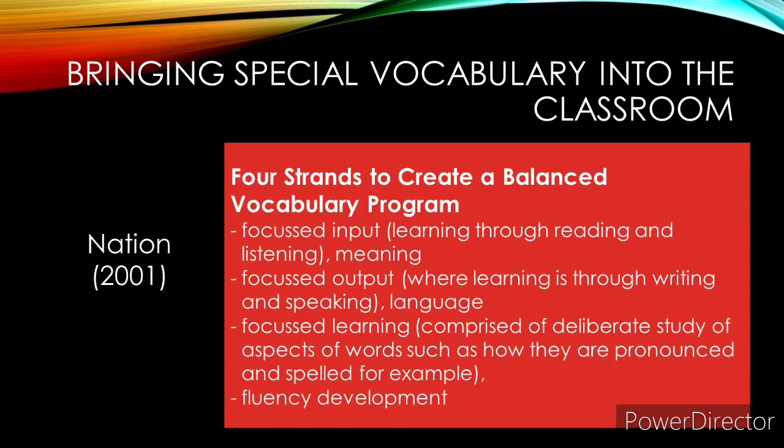A challenge for teachers and learners is ensuring that these kinds of learning are given attention as well as time and opportunity to develop. According to Nation, one way to approach this teaching and learning problem is to apply Nation's 4 strands to create a balanced vocabulary program. Nation's 4 strands are focused input, focused output, focused learning, and fluency development. Nation recommends that teachers consider these strands when designing vocabulary activities for the classroom.